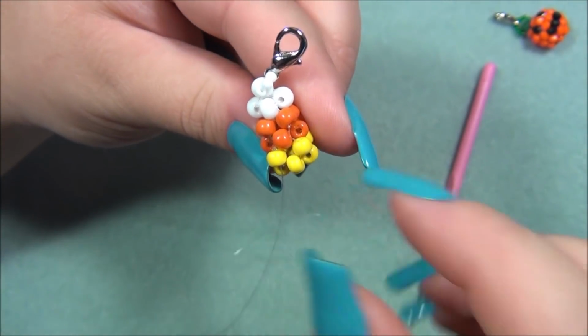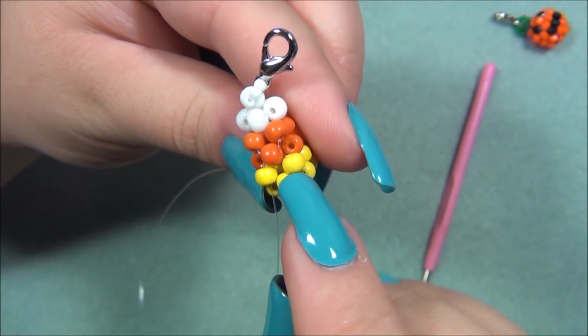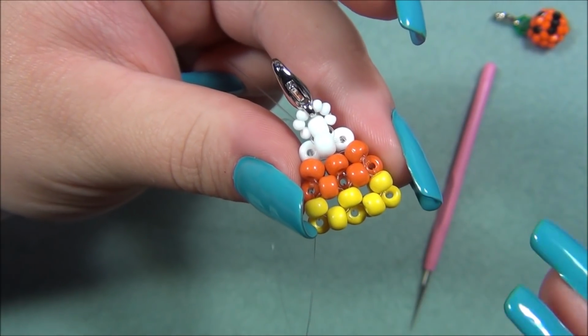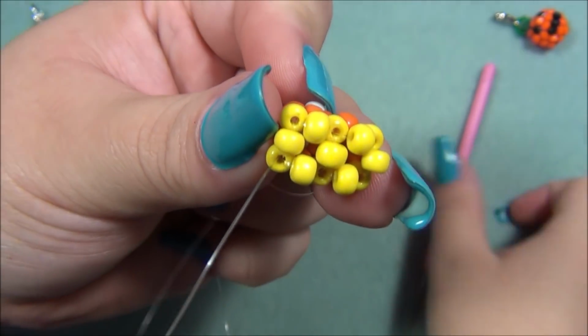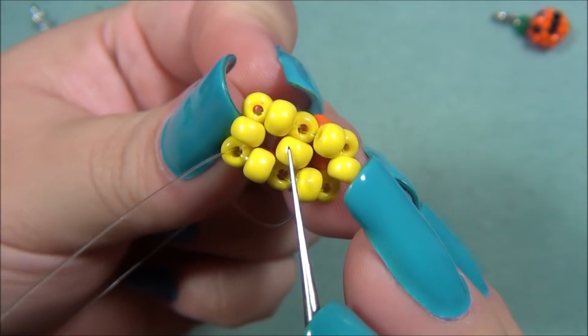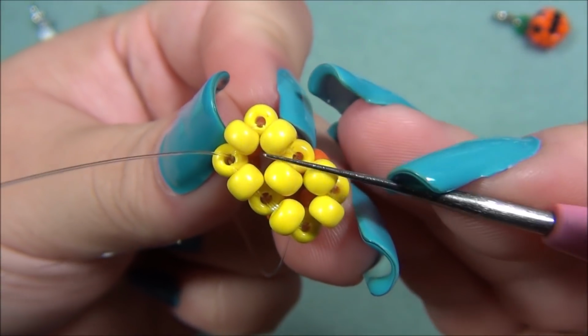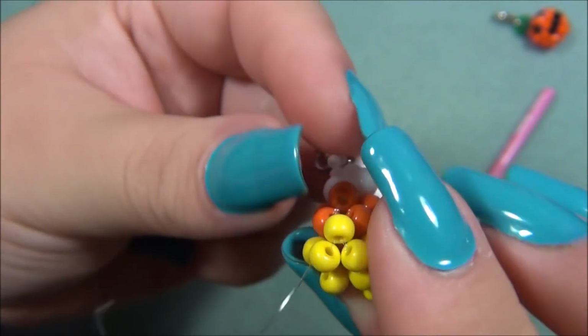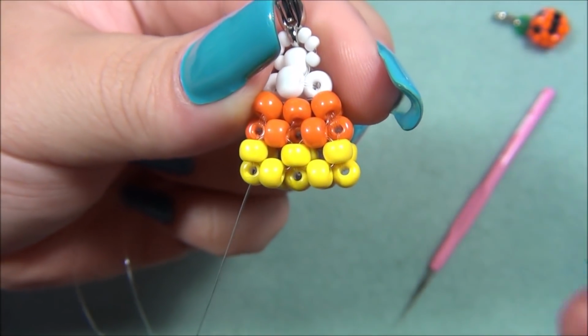Now I'm just going to take this string and weave through here. I can even weave all through the front as long as I stay on the same thread path and I don't make a new one. And like I said, there is no thread path that comes from here to here and here to here. There's no thread path here. That's fine. We don't have to have a thread path there. Okay, so you don't want to make one.